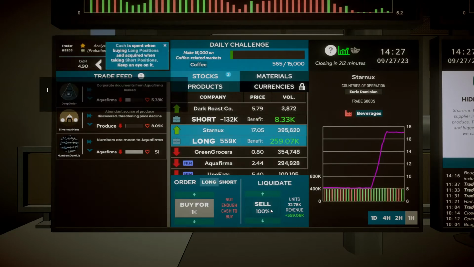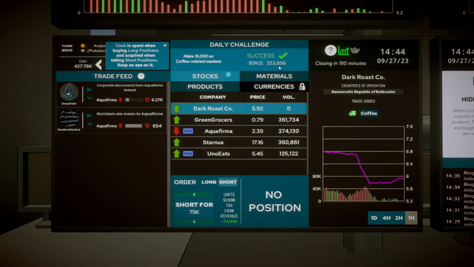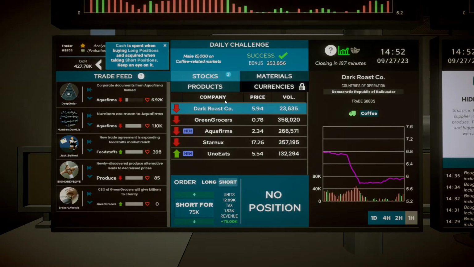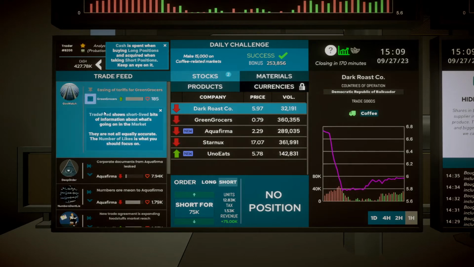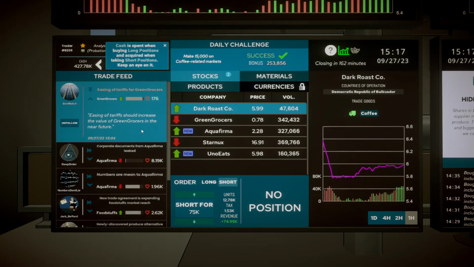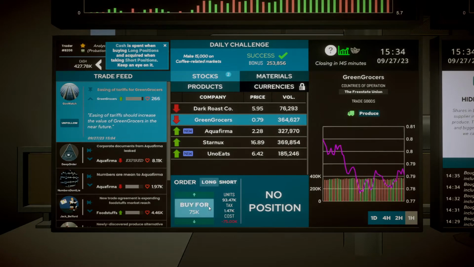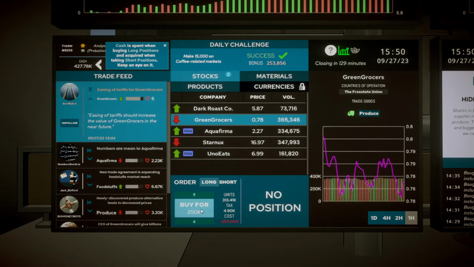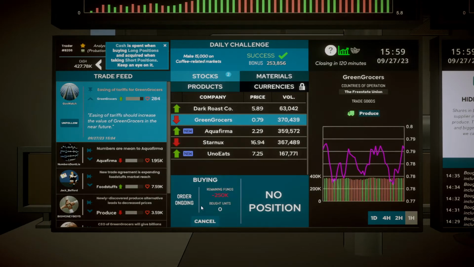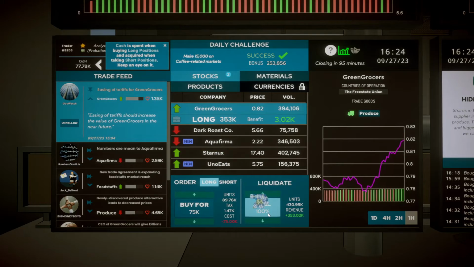Buy back now, and we can sell here. There, and then we made massive profit right there. So it's saying we should buy greengrocers. And take a... Alright, now we just sell this.